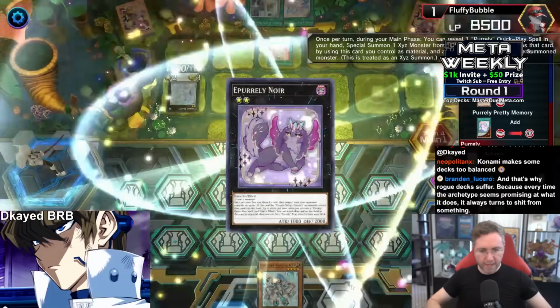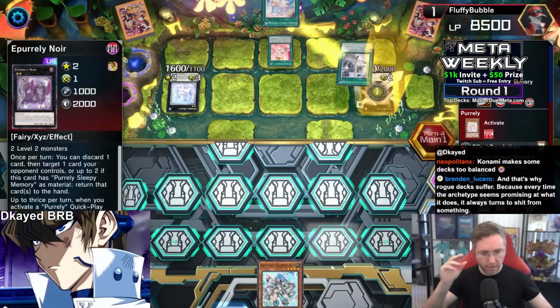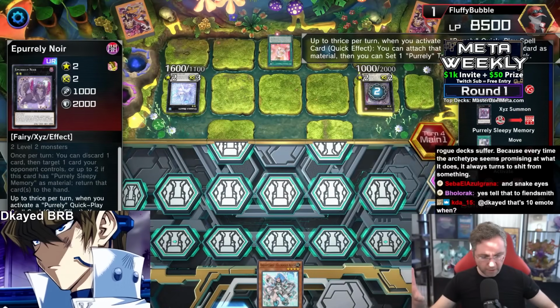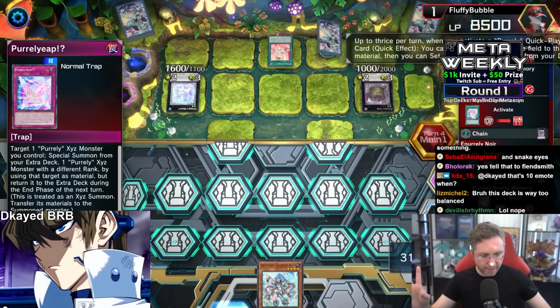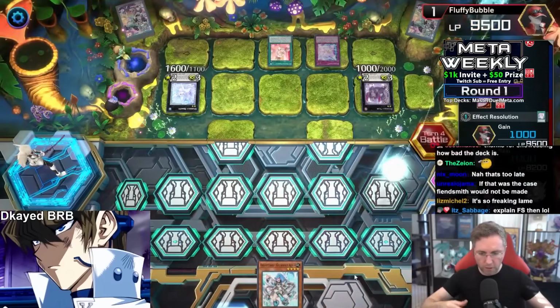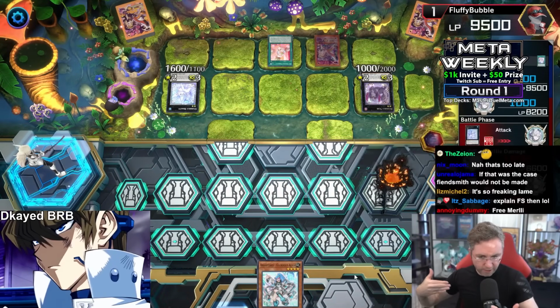Purrely, reveal from the hand, come forth and go into the E-Purrely Nor. Let's speed this up. E-Purrely Nor, nothing to chain link block it. The deck is way too balanced, yeah. But ideally we get to the point where all the new decks are balanced and all the older decks are just nerfed and banned.